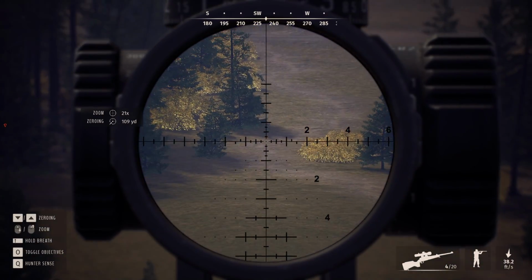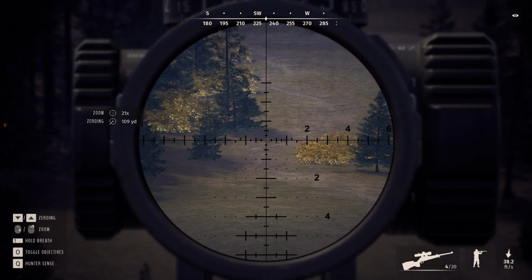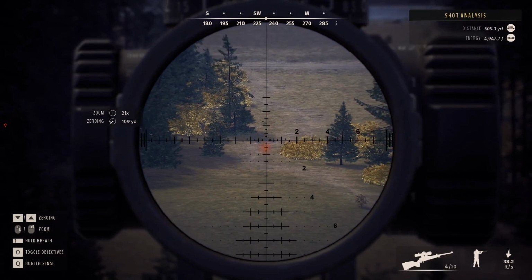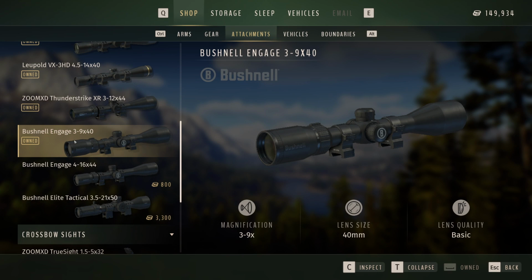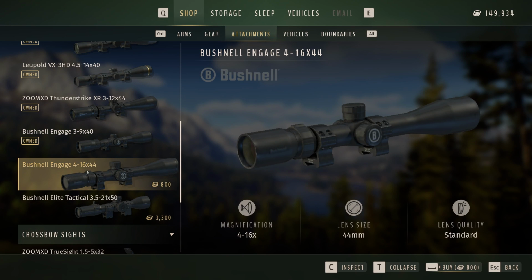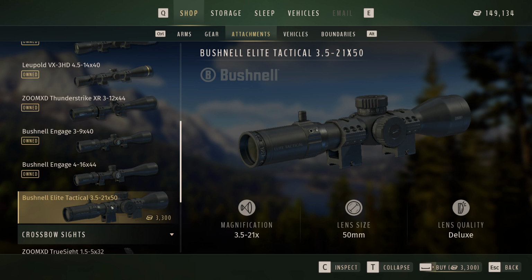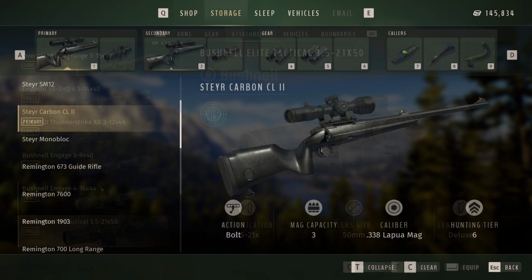Obviously we have the ability to use 100 cents to help with windage and holdover, but maybe with this scope, we can go for some of those really long shots without the aid of using 100 cents. So this can be purchased for 3,300 in-game credits. We are, by the way, in the development branch, so this update is not out yet, but it can be played on the dev branch.